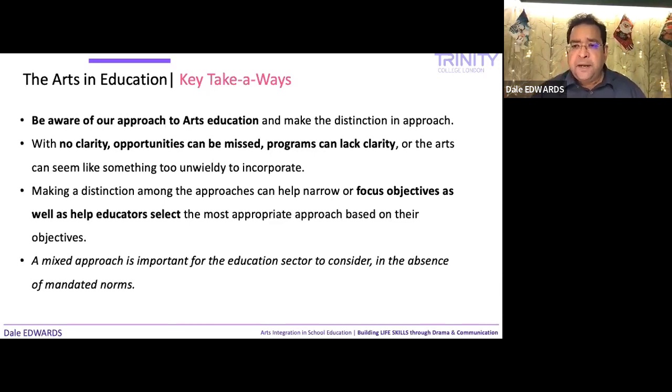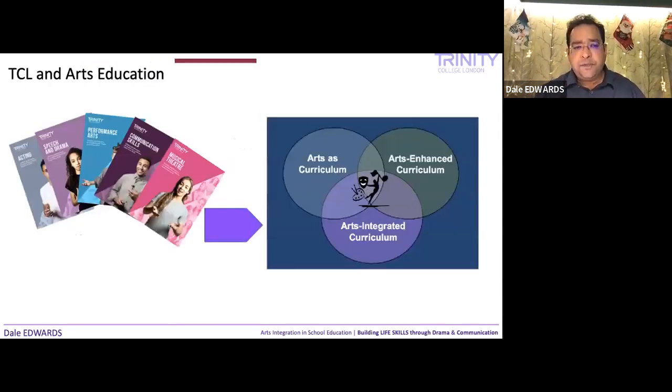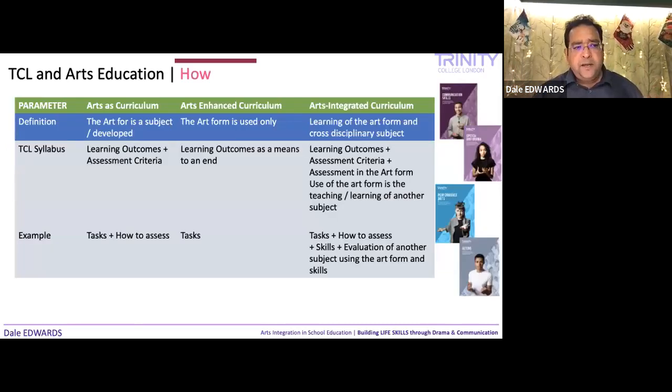All right. But now perhaps I can move to the part where I tell you how we can solve this problem. And this is where Trinity comes in. Whether you're using arts as a curriculum, an arts enhanced curriculum, or an arts integrated curriculum, we have something for all of you. And very specifically, let me tell you how. So you have the parameter where arts is a curriculum, an enhanced curriculum and an integrated curriculum. I've put the definition over there just so that it's easier to be clear.